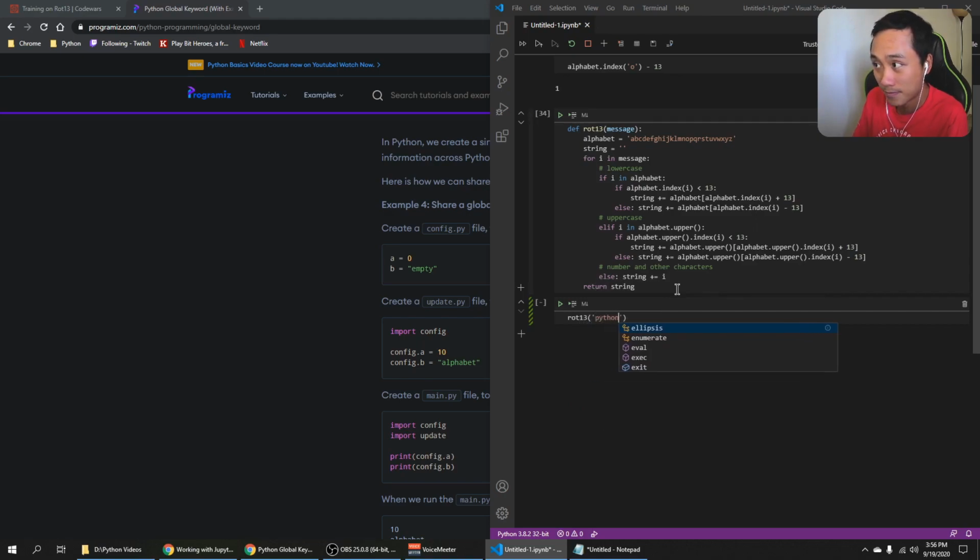Python. Okay, so it looks like there's no error here. Let's do another Rot13, and it will return the original message. Let's try with capital Python. Nice. Do some numbers and some symbols, still the same.